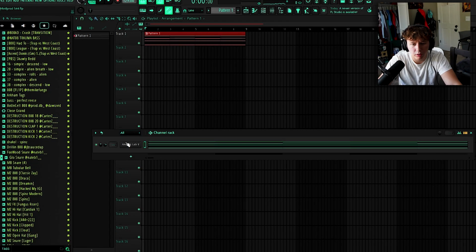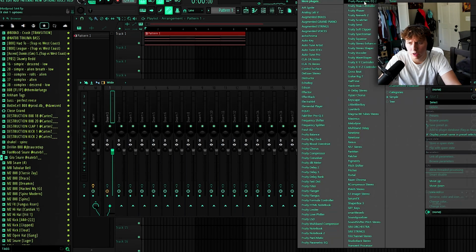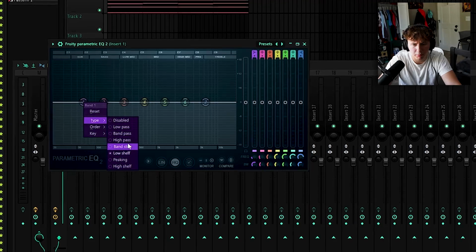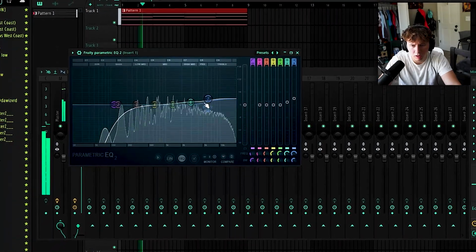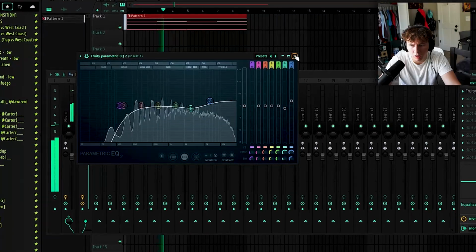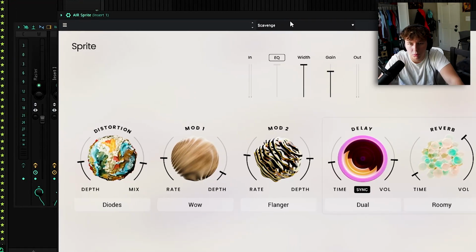This is our first sound, and we're gonna put some effects on it. So let's try. The lows are very muddy, so we're gonna put a high pass on it and cut them out. Next, we're gonna use this plugin called Air Spray, and let's just see if we could do some cool stuff to this.